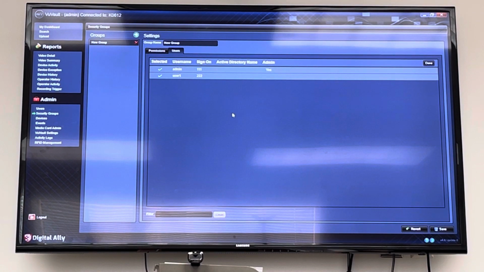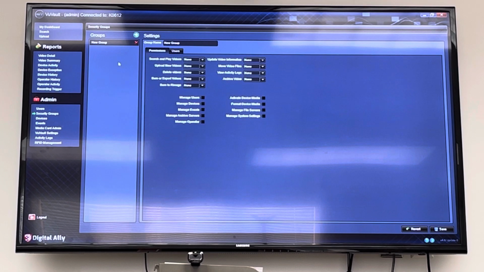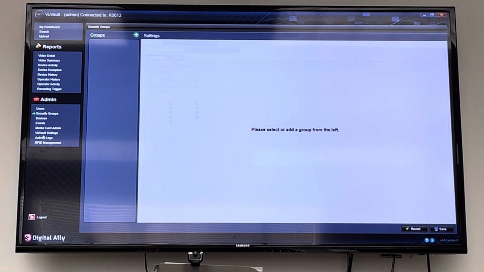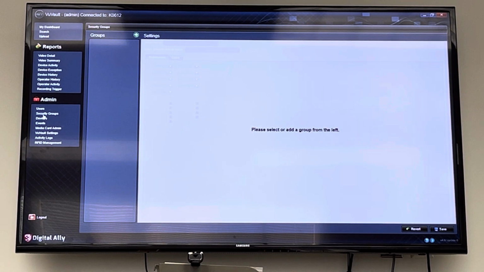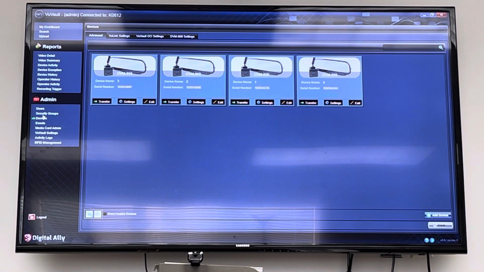So this is an option if you wanted to go that route. Otherwise, you can just define the permissions on each user individually. Any questions on the users or permissions, security groups, anything like that?